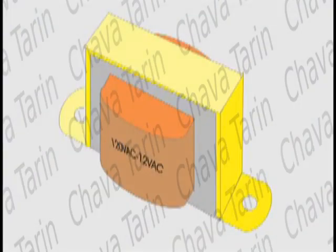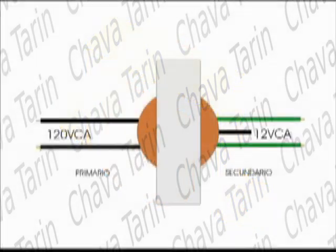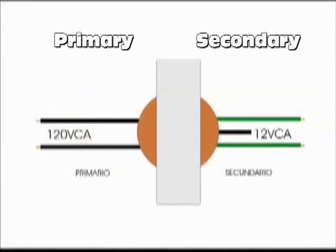What you need is a transformer of the type called filament transformer, normally used in battery charging and other tasks that require a low voltage, say 12 volts. These transformers are very similar to doorbell transformers, but they have a bigger capacity. This drawing shows a typical filament transformer.